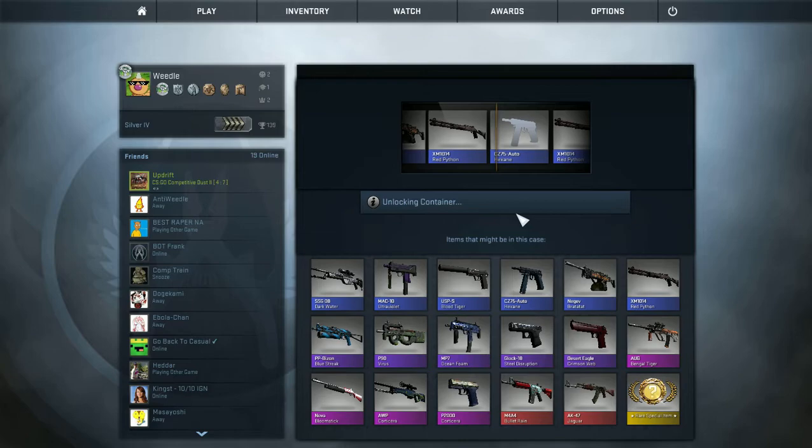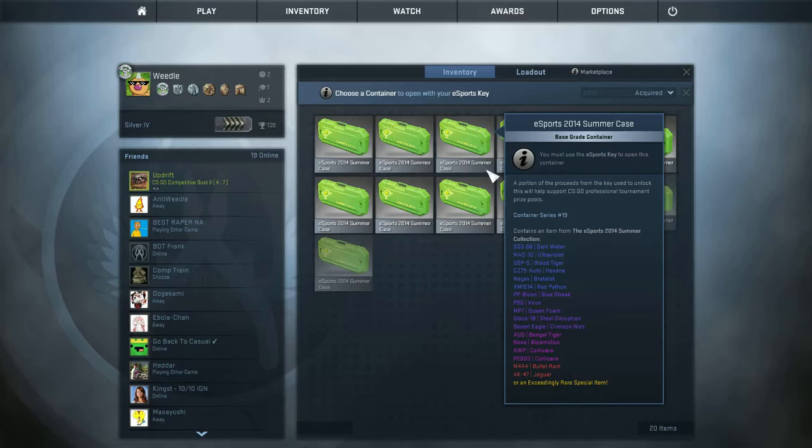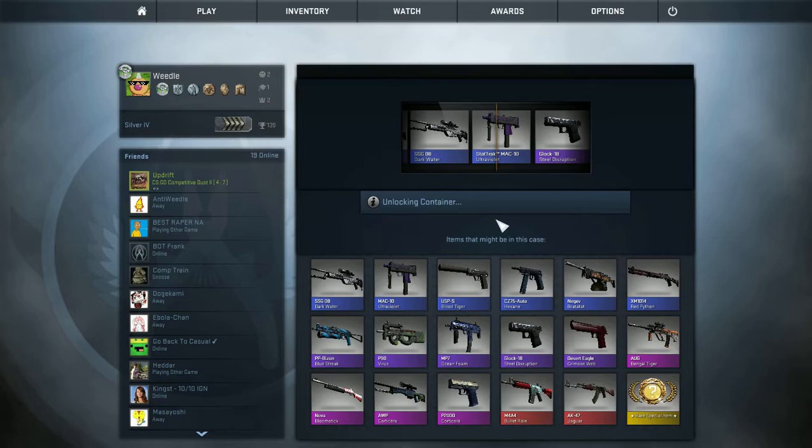CZ75 Auto Hexane, a blue. That's not good. That's not what I want to see. Field-Tested and the Battle-Scarred StatTrak. That's pretty bad. All right, no, just keep going. No need to dwell on the past here. Open another eSports case. Come on, Gaben. It gives me another StatTrak and it's blue, so I can't trade up.